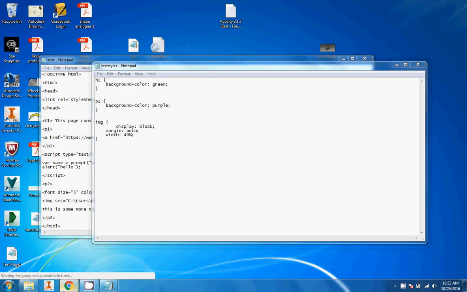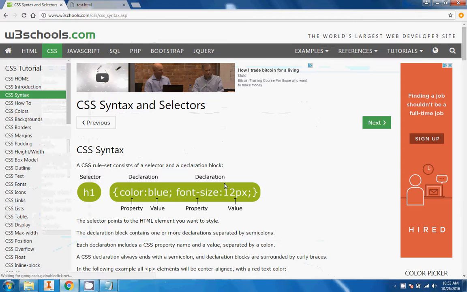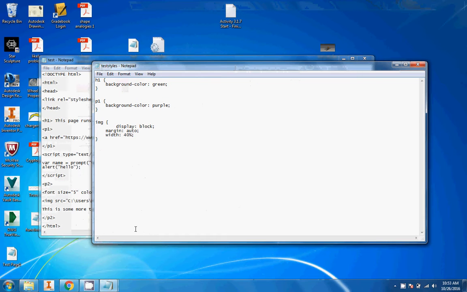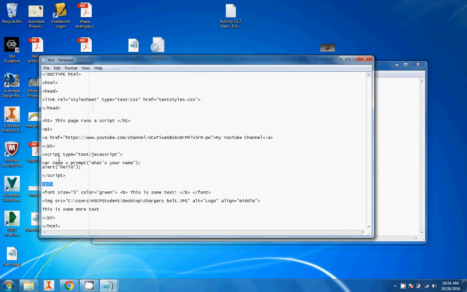Okay, now let's go over real quickly how to actually use CSS. So of course I'm looking at W3Schools, love them, they're great. Basically CSS is pretty simple, and if you look right here you can see exactly what you do. You just name an element, so you can name links, you can name headings, paragraphs, any part of the document that you use an HTML tag for, like p, script, image, and so on.